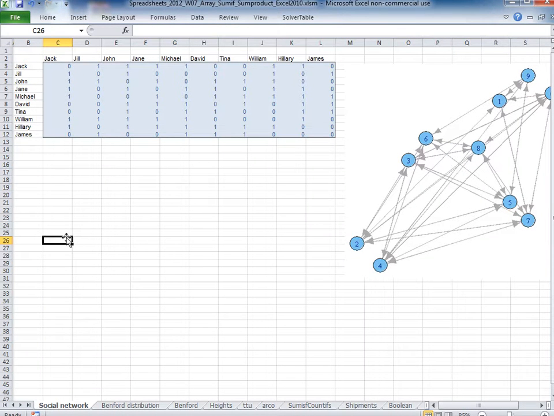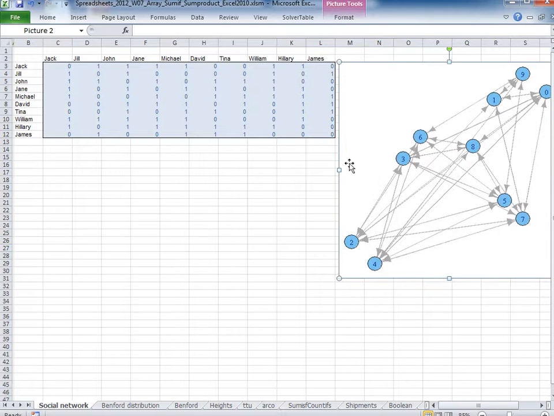So for the solution, we have constructed this graph here, which shows our relationships graphically. Essentially what we're looking for is arrows that don't have the arrow on both sides. So one person knows the other, but the other one doesn't know the first one. Okay, we're going to be using what are called the array functions.